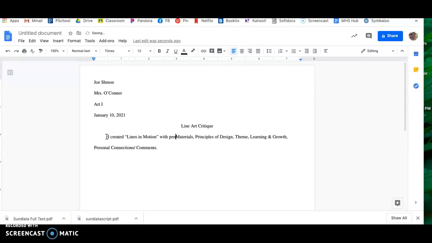With pencil, and we'll pretend I used, I don't know, colored pencil. I may want to elaborate on why I chose these materials.